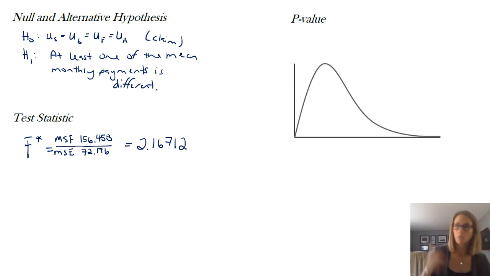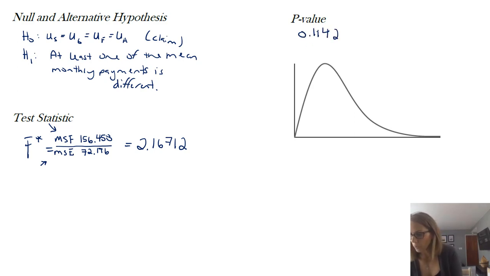So if you remember from the other problem, that's looking at the variance between samples and dividing it by the variance within the samples. So how much the samples vary from one to the other in the 4 groups, and then below is how much they vary within themselves. So that's what those numbers are measuring. But all we're going to do now is take the p-value to get our conclusion. I'm going to put it up over on the side here just due to spacing. So the p-value you'll see from the calculator is 0.1142.